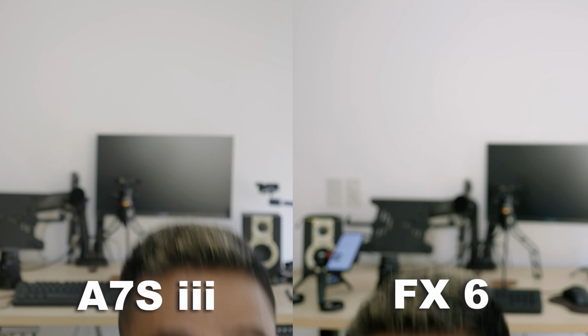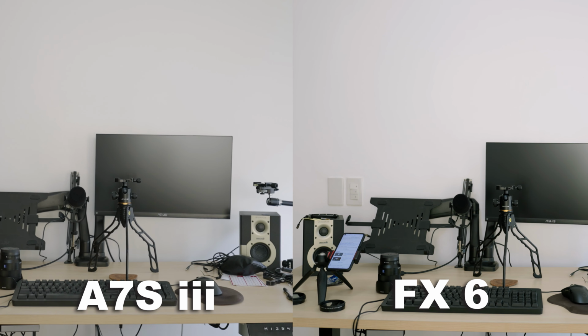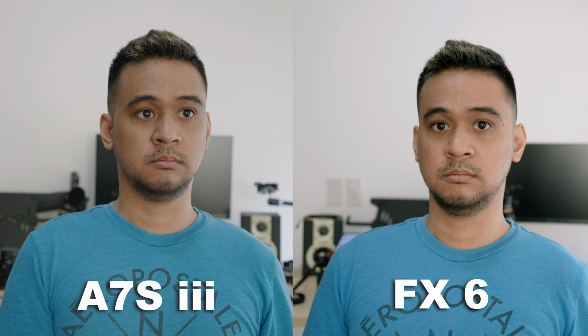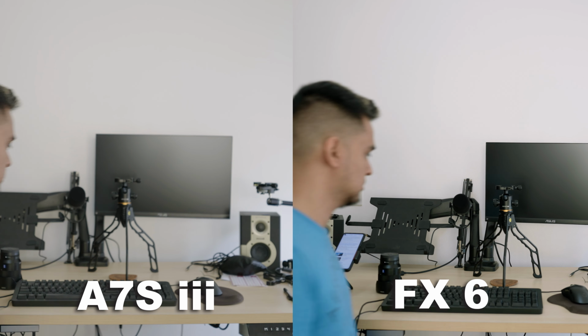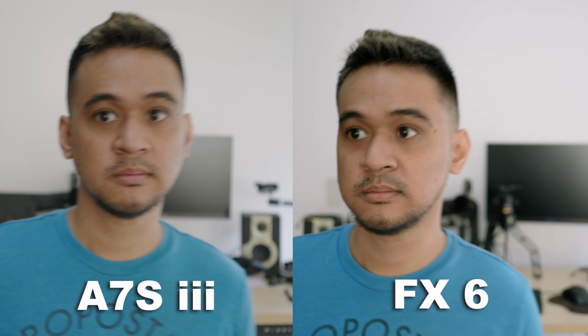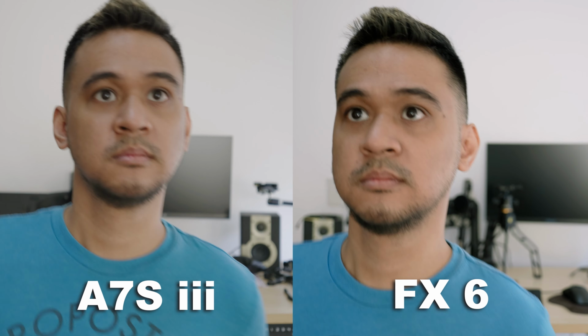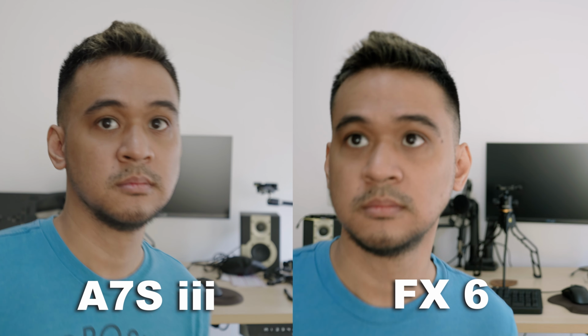Now, when it comes to the autofocus of the FX6, it is not that far from the A7S III. They are both pretty fast, although if I am going to do it frame by frame, I think the FX6 is a little bit faster than the A7S III, but at the speed that the autofocus are in cameras right now, I think this is just nitpicking, and they pretty much perform the same way.